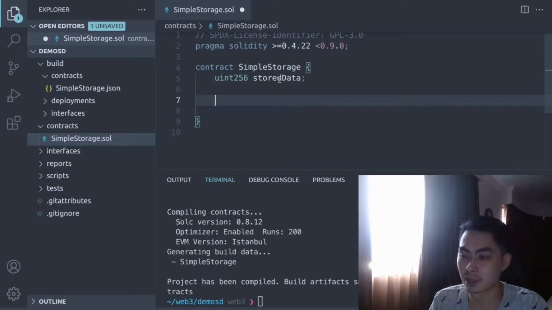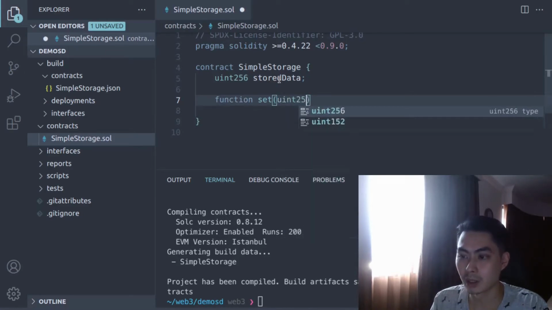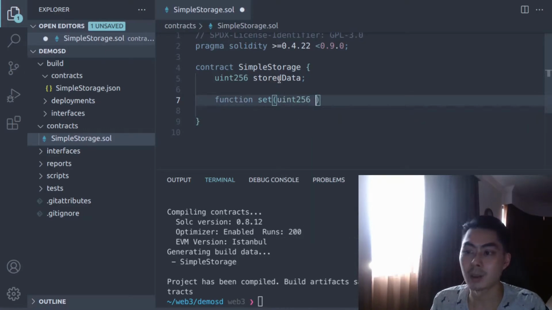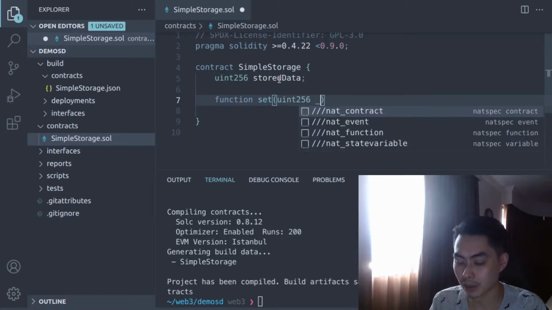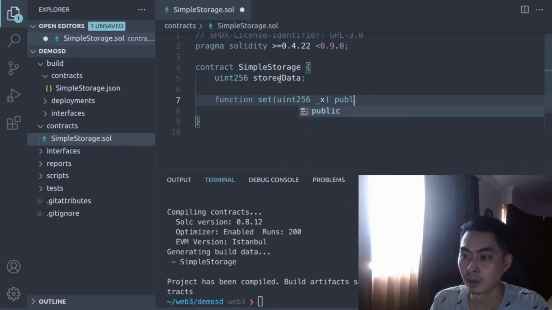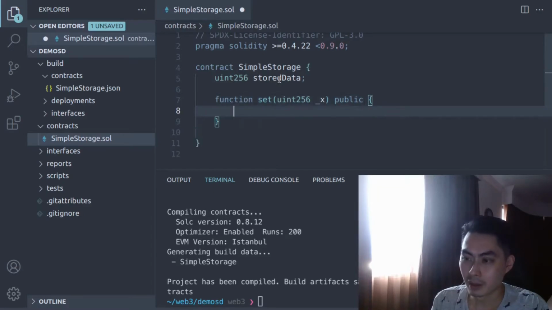Let's go ahead with the setter first. So let's say function set, and we're going to say unsigned integer, again 256, and we're going to take one argument in here, and this is going to be a public function. A public function allows anyone, this is going to be publicly available. This is our smart contract on the blockchain, but there'll be other smart contracts, there'll be other people with their own code, and they will be able to have visibility into this. They're going to be able to call this function, okay?